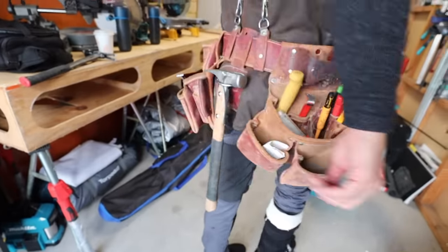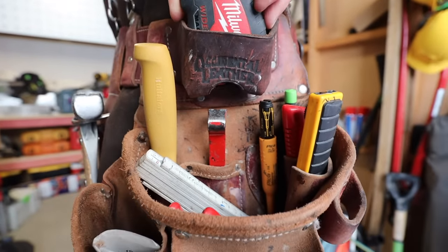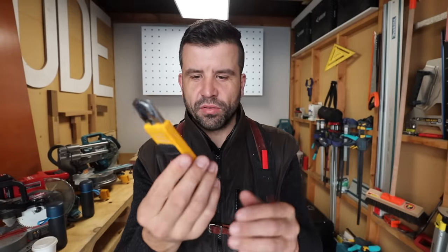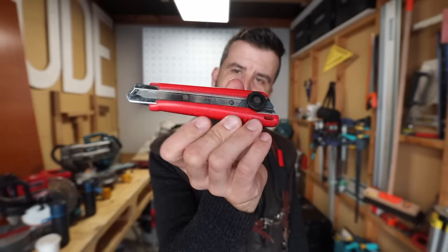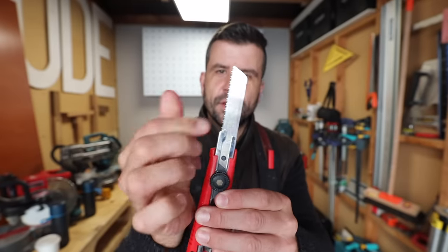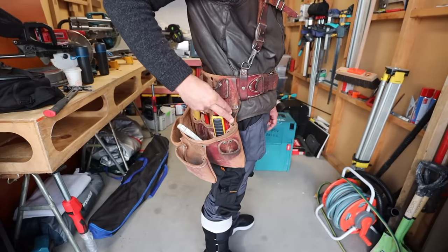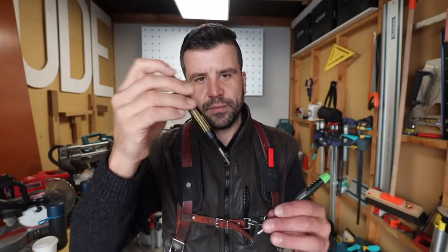Moving to the other side, there are two smaller pouches instead of the big pouch, and what I think is meant to be a tape holder but I don't use it as one. First up is the craft knife — a Tajima, 25mm blade. More recently I've started carrying a Giacucho knife as well; it has a saw blade, great for finishing a little cut. Right next to the two knives I have my Pika pens — the Pika mechanical pencil and my favorite: the Tie Lock marker, which I just call the skinny Pika bolt pen.